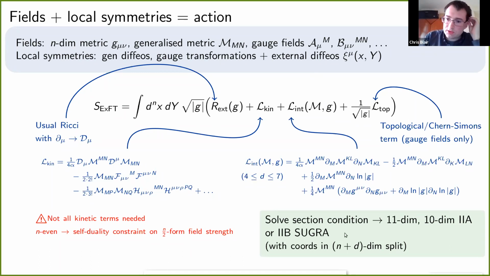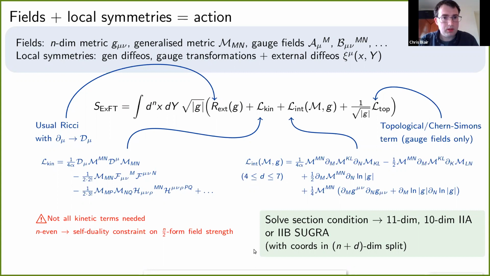And then you solve the section condition, and what you get back is the 11-dimensional theory I started talking about, or you can solve the section condition in inequivalent ways, and you can get 10-dimensional theories. You can get the 10-dimensional type IIB supergravity out of this as well. So this is a very nice unified formulation that captures on the same footing these different 10D theories, as well as the 11-dimensional supergravity. It's a little bit of work to show exactly how this matches, because you have to do some splitting of the coordinates in the 11 or 10D theories, and then do some field redefinitions to match to this. But it all works out very nicely in the end.